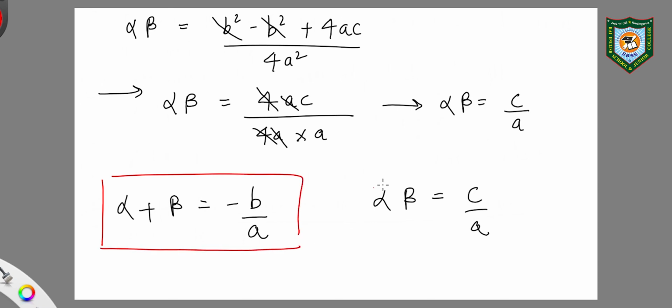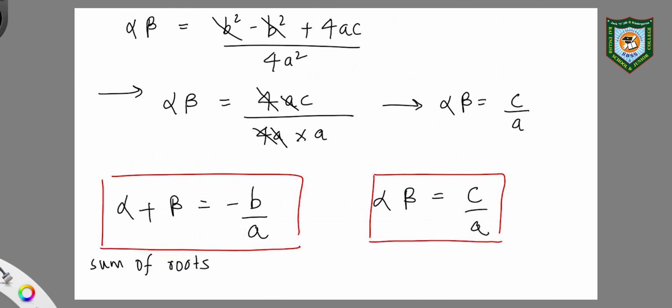Now once we move on to our solved examples and practice set, there will be some terms that we need to be accustomed to. As we have learned that alpha and beta are the two roots of a given quadratic equation, this value is the sum of roots, as alpha and beta are two different roots, and the second value is the product of roots. So therefore sum of roots is equal to minus b by a, and product of roots is equal to c by a. We'll stop in this section.